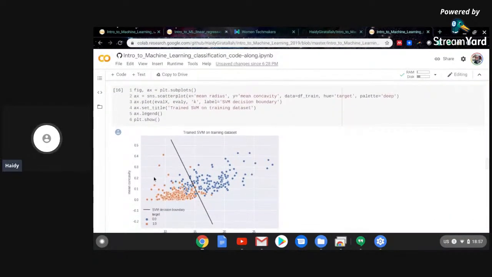And as you see, it's the same exact plot that we have, but we're missing a lot of points because we split our data. And now we have added the line based on our support vector machine. So this line simply separates. And you will see that there will be errors. So there are some blue dots that are overlapped, or they're still on that side, and so the classifier may not perform 100% accurate or precise in classifying your two targets or two classes, but this is the model that I generated now.